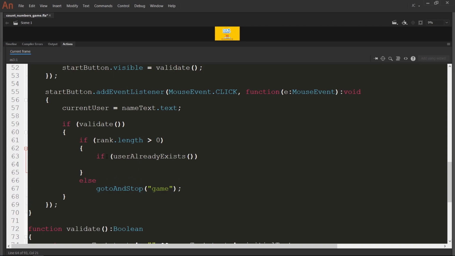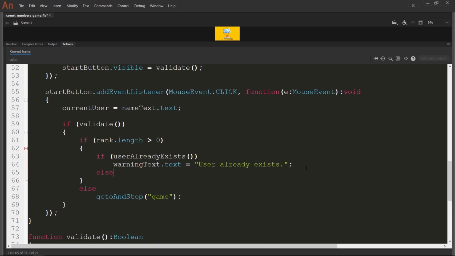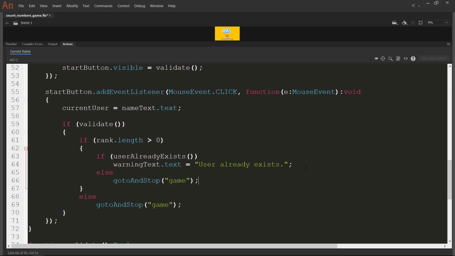If the user already exists, we're going to get that warning text I showed you in the beginning and tell the player the user already exists. If not, we can send them to the game frame, because if it exists you cannot continue, but if it doesn't exist, then you can continue.